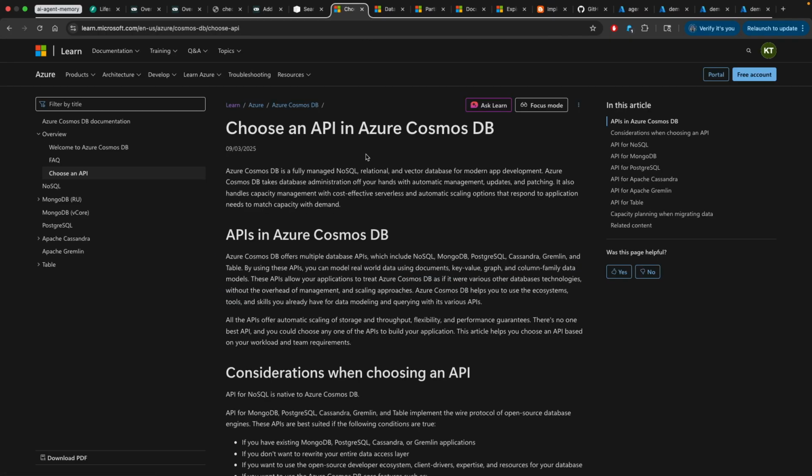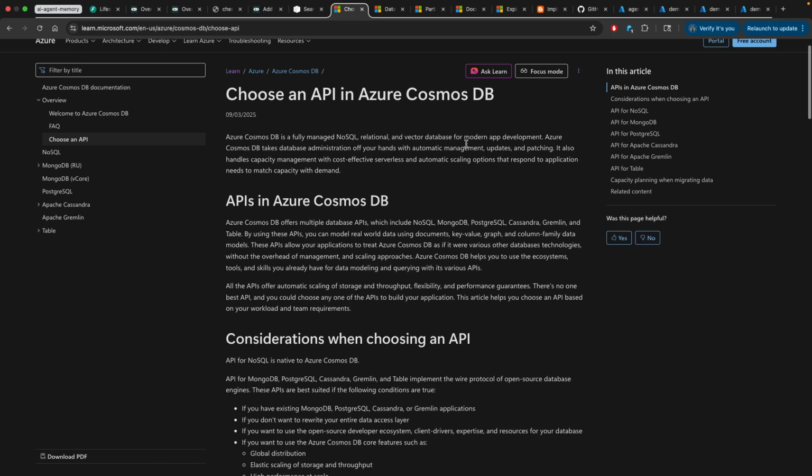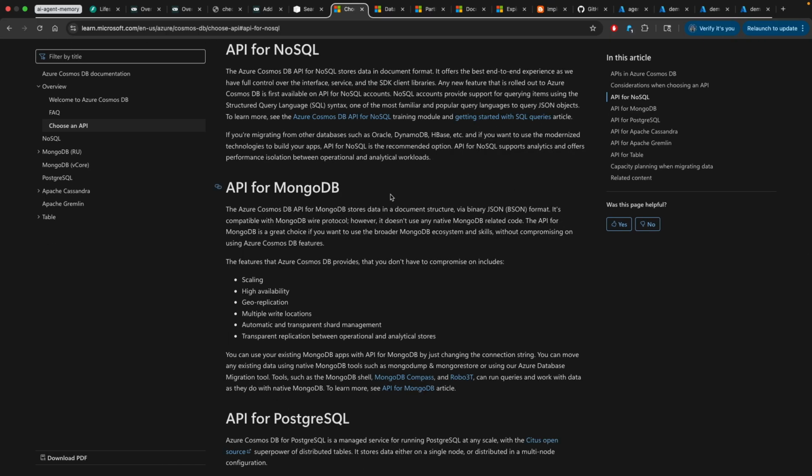There are various APIs available from Azure Cosmos DB, and in this demo, I'm going to use the NoSQL API. This NoSQL API stores data in a document format, and again, it is highly responsive. It stores these documents as JSON objects.